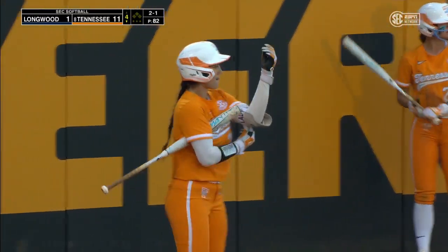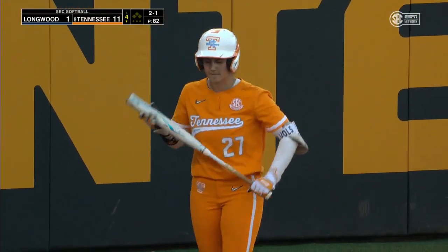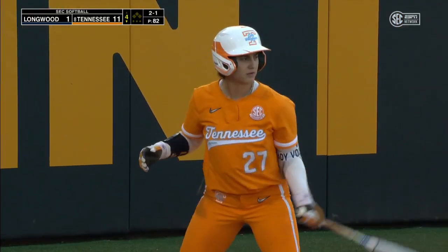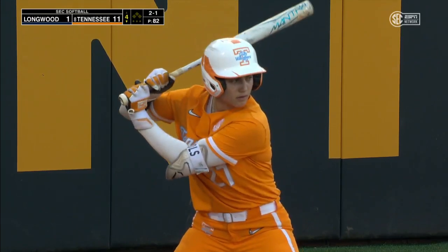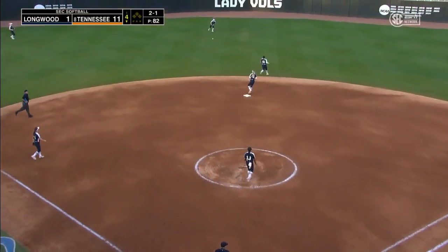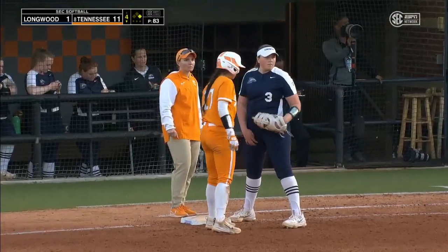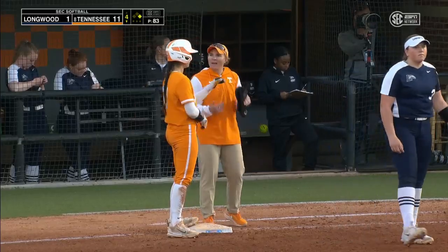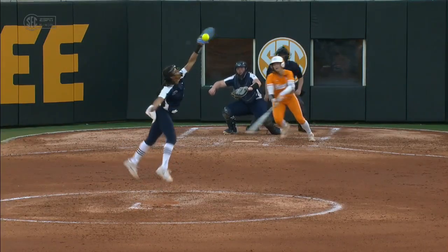I'm curious to see kind of what she's doing talking to herself in the plate. When you watch her get in, she digs in. She's got a pre-pitch routine. She's coming in, and she's been mouthing something at the start of each at-bat. Probably talking to herself, probably saying something about confidence, maybe talking about what she's hunting to herself, but I'm curious what her affirmation is. Tomahawks it up the middle and leads to a leadoff single. Does a nice job taking that ball up the middle, having a little bat lag on the barrel, staying back on it.